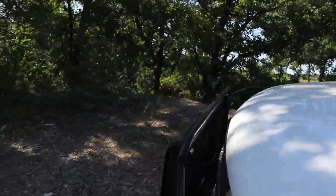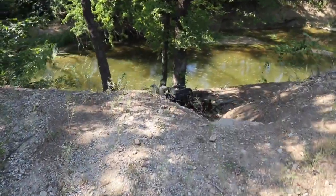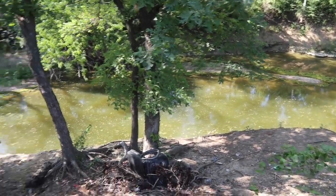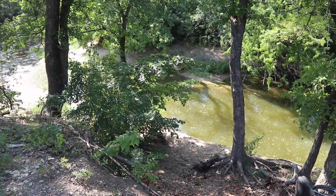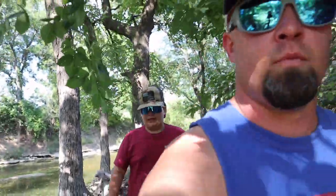All right, y'all, we're about to head back over to the first spot. We came home, cooled off. We've been here for a couple hours. We're gonna go back over there. Hopefully one of those carp will come up to the top. They didn't come back up while we were there. Probably spooked them a little bit. Hopefully they've calmed back down, we can catch one coming up to the top, and we can get a shot at it. So we're gonna head back over there and see if we can find them. Definitely a lot brighter. Sneaking in.